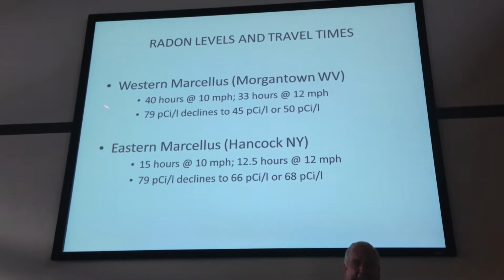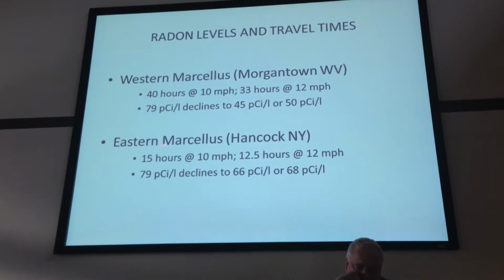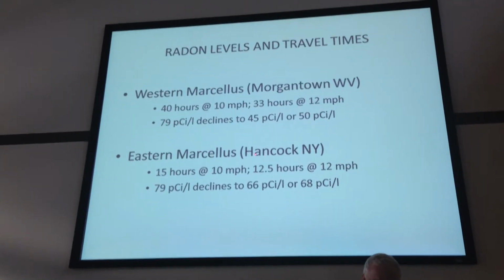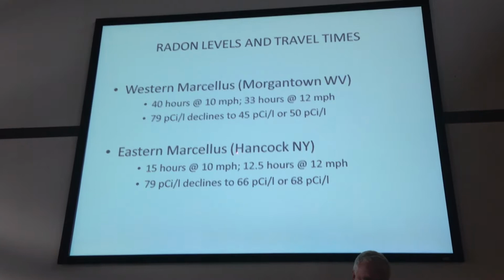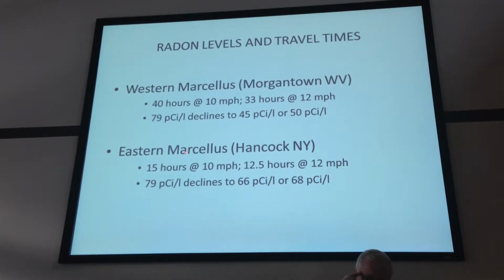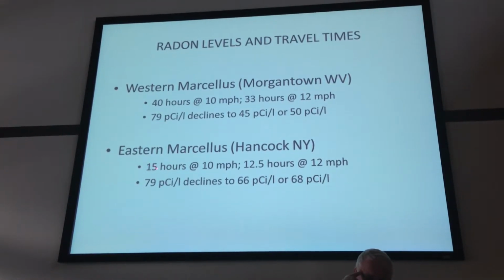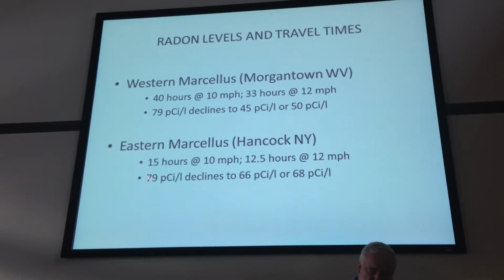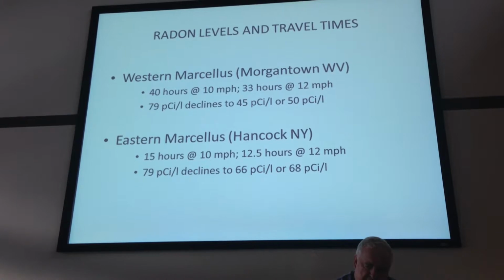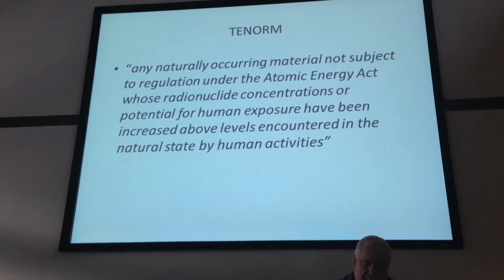We'll get to it. From the eastern and northeastern, from Hancock, New York, that's where the Millennium Line crosses, as I was mentioning before, and Bradford and Susquehanna County. Now we're talking about 12 to 15 hours. If you start with 79, here's the numbers you're going to end up with when you distribute the gas to consumers.